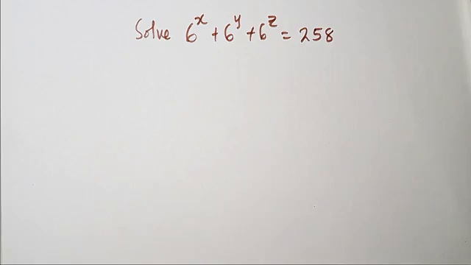In today's tutorial, we are going to be looking at this beautiful equation. This is an exponential equation. We are going to be solving for the value of x, y, and z here because they are variables. I want you to listen attentively to see how we are going to unlock the beauty of x, y, and z.